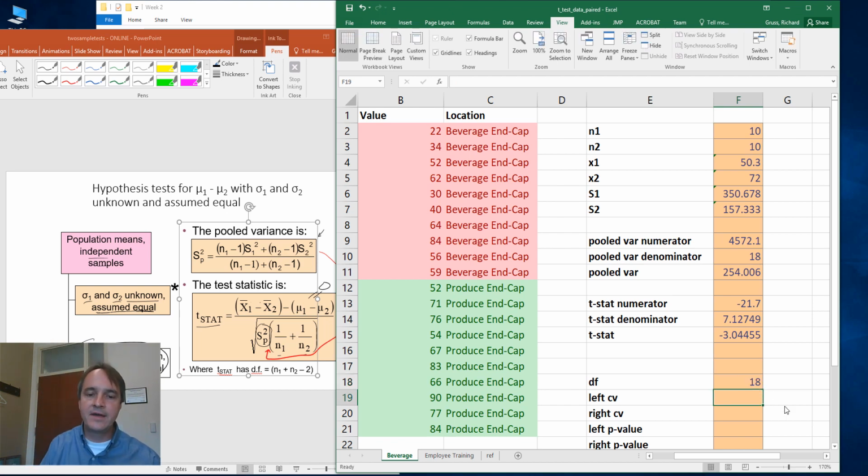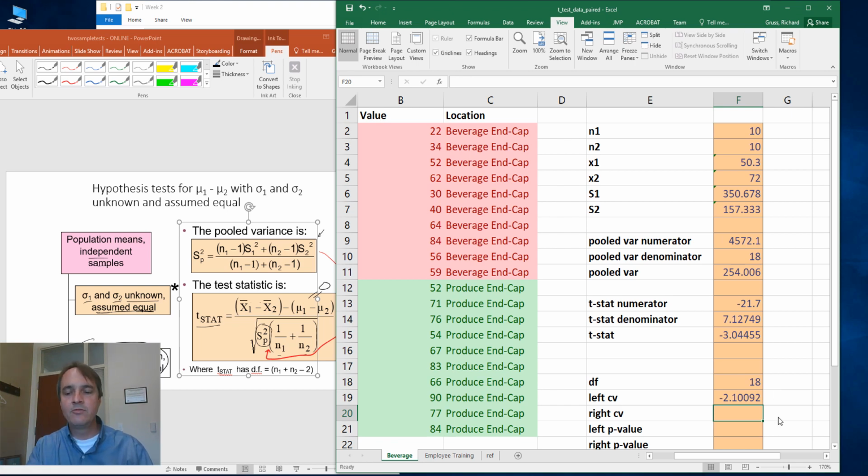So how do we find the left critical value? Remember that the t-distribution looks like the normal distribution, just a little bit wider depending on the number of degrees of freedom. And we need to find a left critical value and a right critical value when we're going to do a two-tailed test, as we are here with the alternative of not equal to. So let's go ahead and find the left critical value. We'll do t inverse. Our probability, we wanted to be 95% sure, so that leaves 5% in the tail, so 2.5% in the left tail. So we're going to do 0.025, and our degrees of freedom was just up here. Okay, so our left critical value is -2.1.